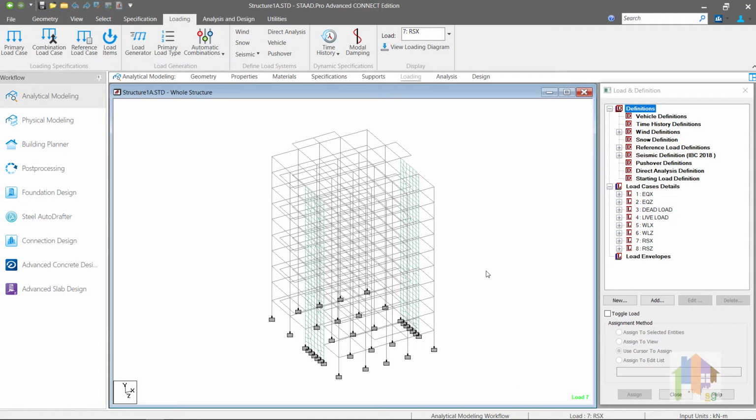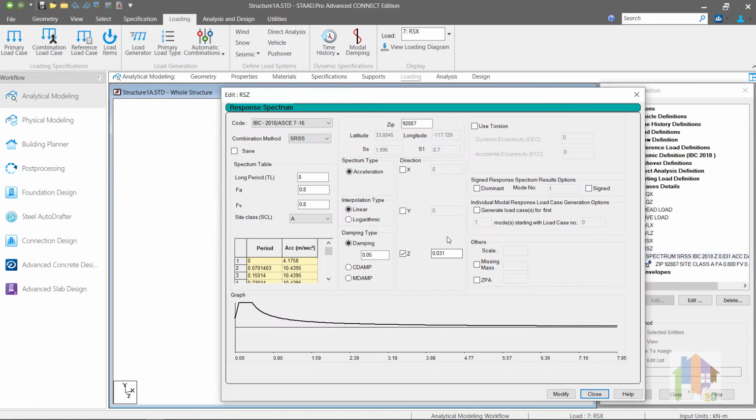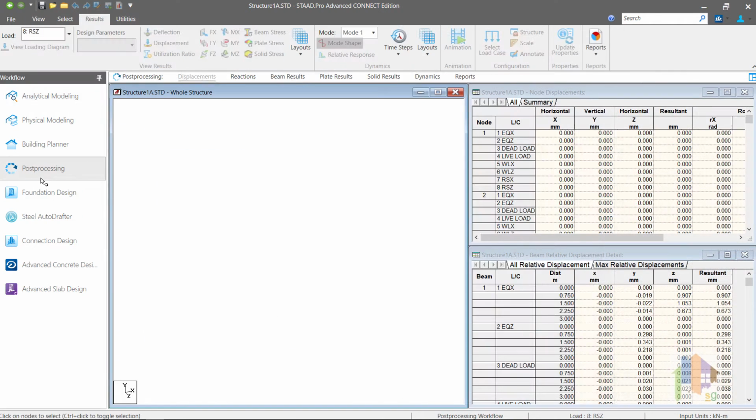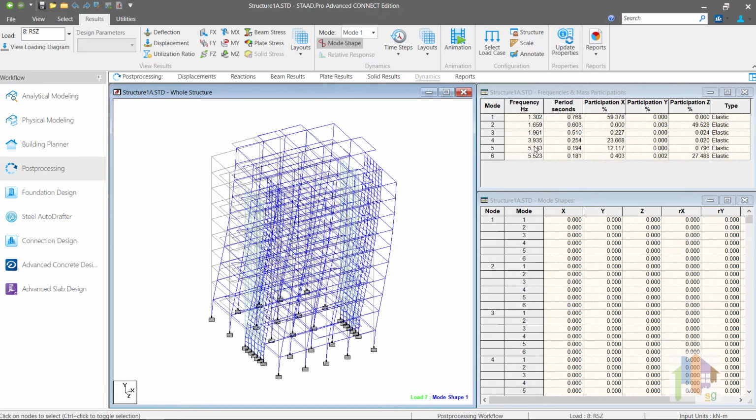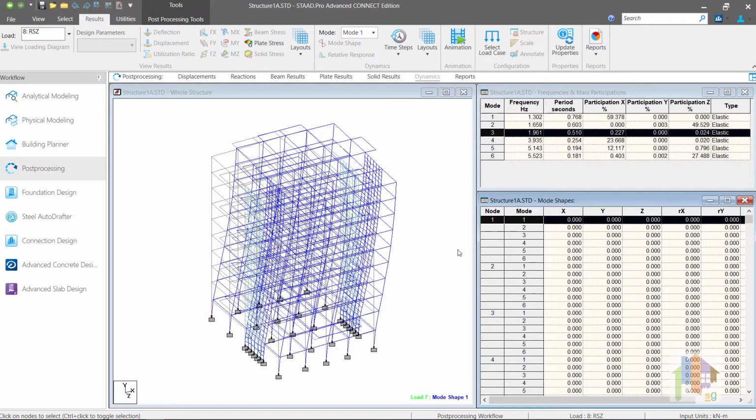First, let's talk about the static seismic analysis and how we can define it in STAAD. As I was mentioning, seismic analysis is a dynamic analysis, and if you want to consider it properly for analysis, then you should apply seismic load as dynamic load. For any dynamic analysis, response quantities for each mode are computed, and these responses are combined together using any method like CQC or SRSS to get the final design value.